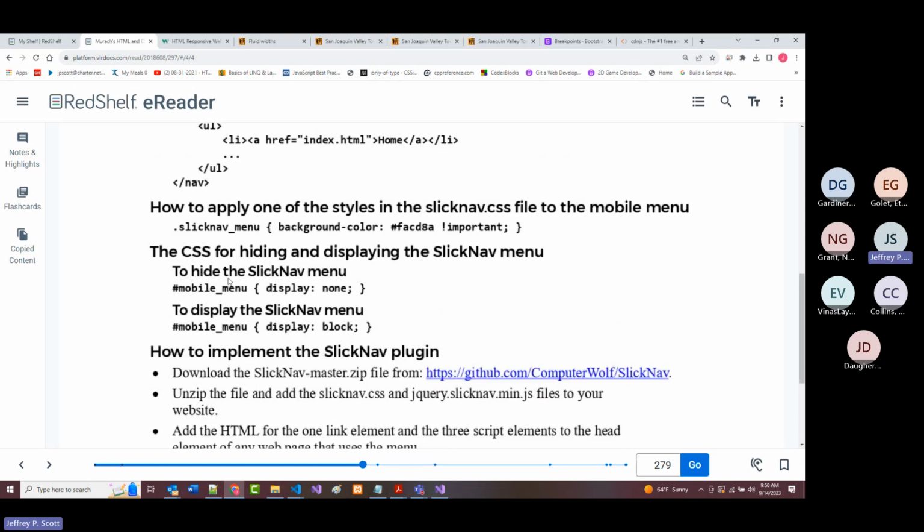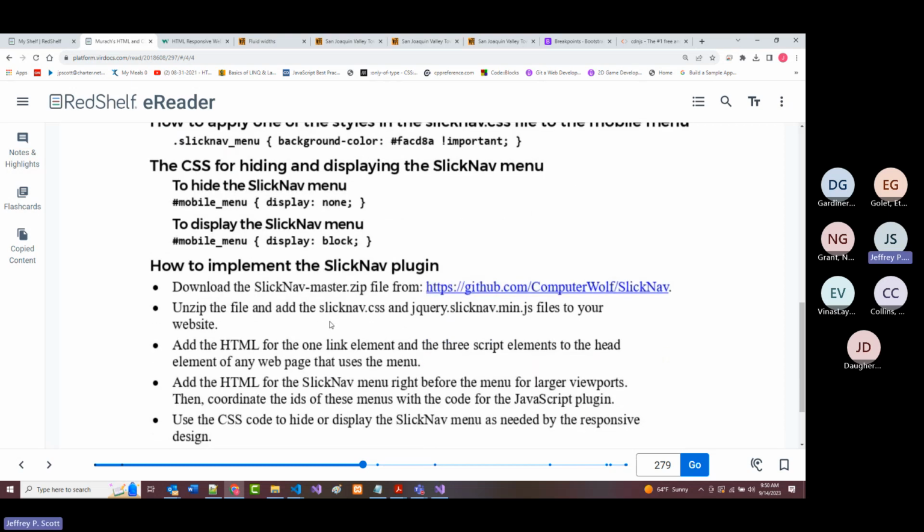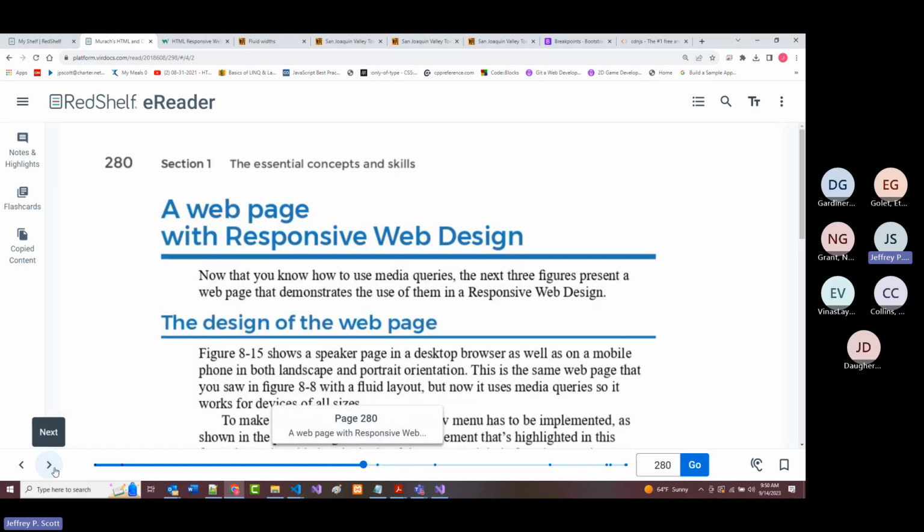So what we want to do in here, this may or may not make sense. If you want to hide this, if you want your regular menu to show, for the mobile menu, you'll want to say display none. But if you want it to show, you'll say the mobile menu display block. And when you display the block, the regular menu will have a display none on it. And again, if that doesn't make sense, hopefully it'll make a little bit more sense when you see it in action. I've said this to you many times before. That's how you learn.